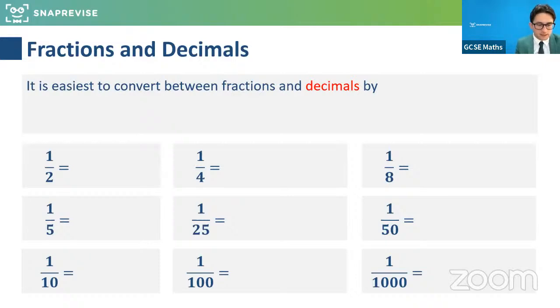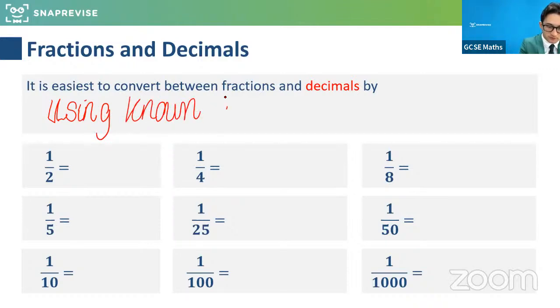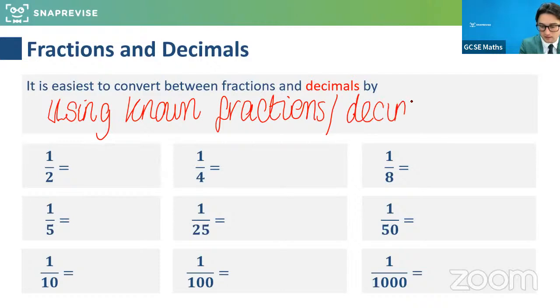So it's easiest to convert between fractions and decimals by just using the known ones. So using known fraction and decimal conversions. There's a few that I would say it'd be really handy to know by heart. So if this is quite straightforward for you, that's brilliant. But if there's any here you want to share, then we can look at some tricks. So a half, hopefully everyone's happy. What is that as a decimal? And you might remember it through learning percentages.